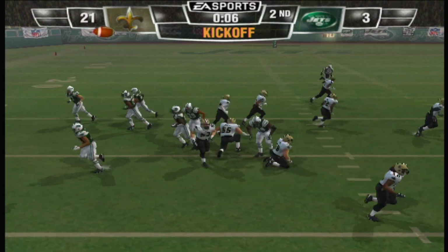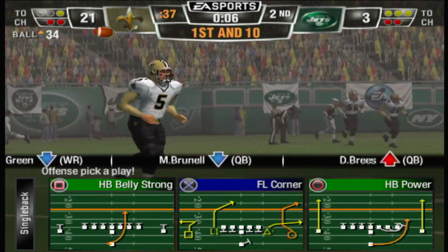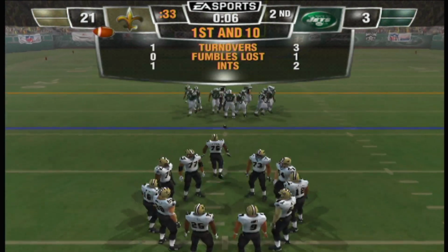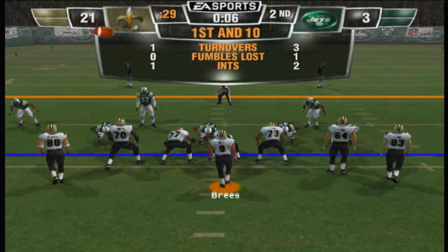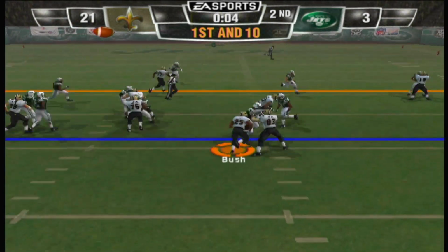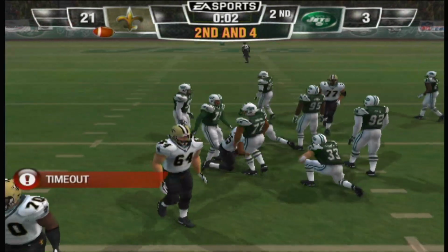He was hit hard on that one, but you have to expect that on kick return because you have guys flying 100 miles per hour in both directions. So after the fumble, it's now first and 10. The Jets line up with a nickelback. Here's a counter play. Huge hit. Breeze calls the timeout.